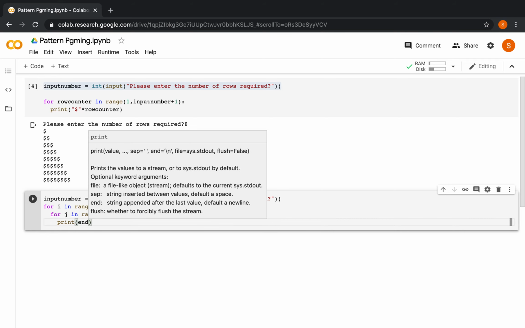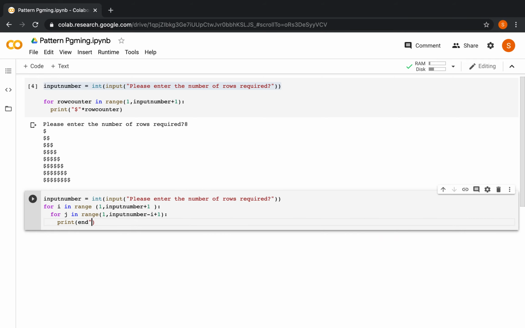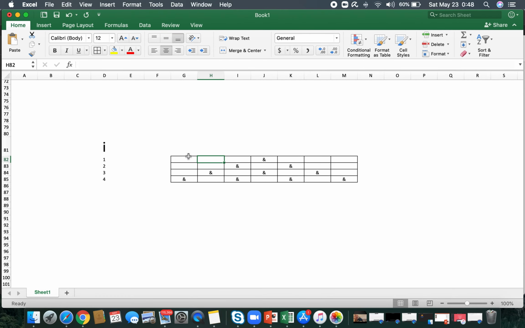You don't want to print anything, but if you only write a print statement, what it does is by default the end is a next line, right? So each time this loop runs, rather than going to the next line, we need a space in between that. So hence we are explicitly mentioning end with a space so that we get this jump.